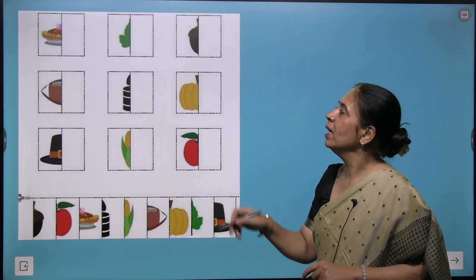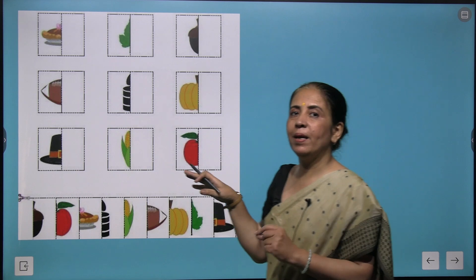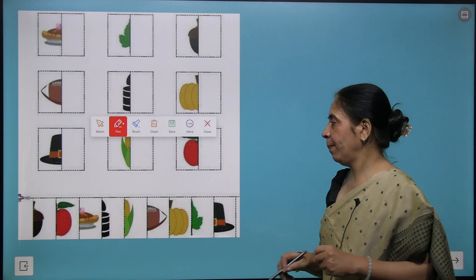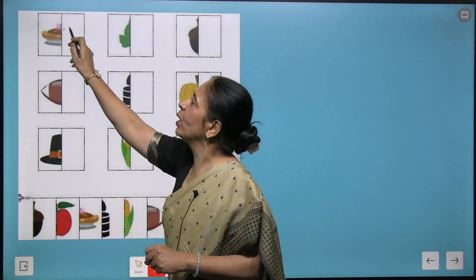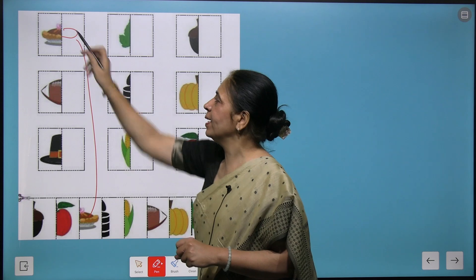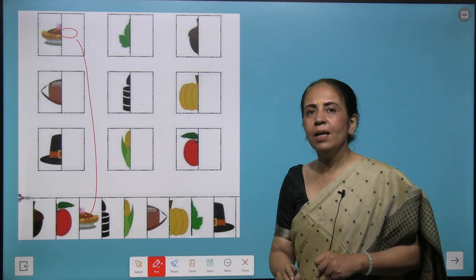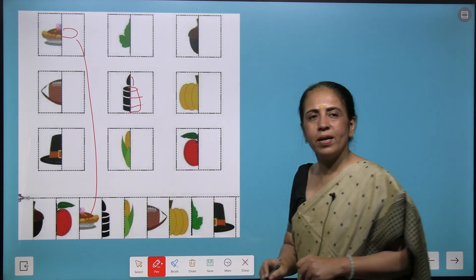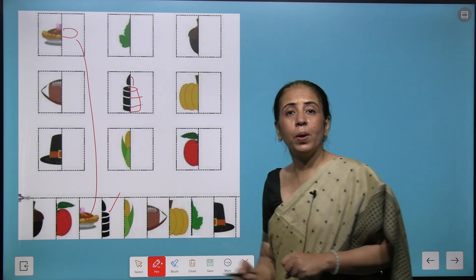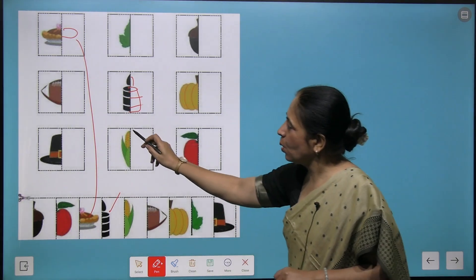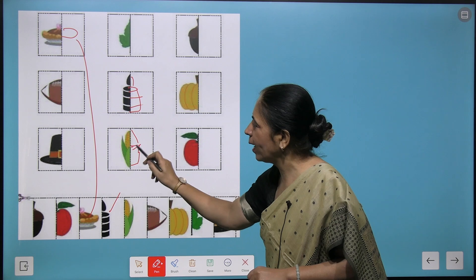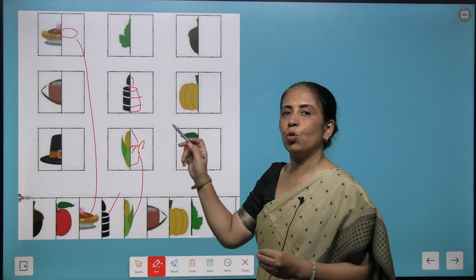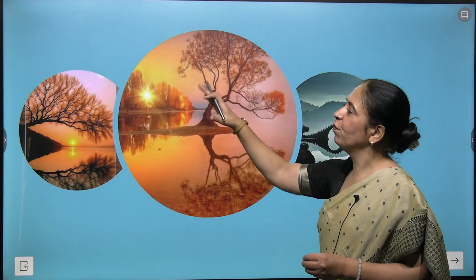Now let's move further and we have an activity where you will be learning how the objects look like when you make the mirror image of it. So just half of your cake is completed here, isn't it? And let's look at this candle. Could you see that this candle is completed like this? So where is another half of the candle? Yes, we call it mirror image and the corn is completed like this.